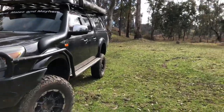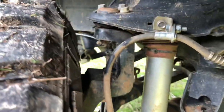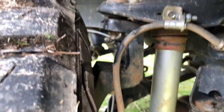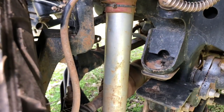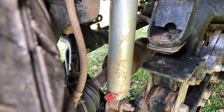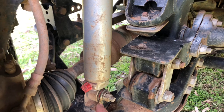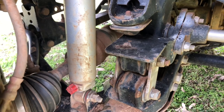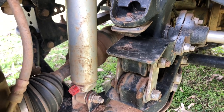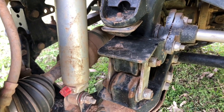Moving on to the wheels and suspension setup. We're running a four inch lift kit with a dropper bracket by Skyjacker. I'm running Opposite Lock front shocks and Tough Dog shocks in the rear. The front ones are adjustable, as you can see down the bottom, just to dampen the ride further on those rough roads and when you're rock crawling. I haven't had a chance to play with it yet but I'm in the process of testing that out.